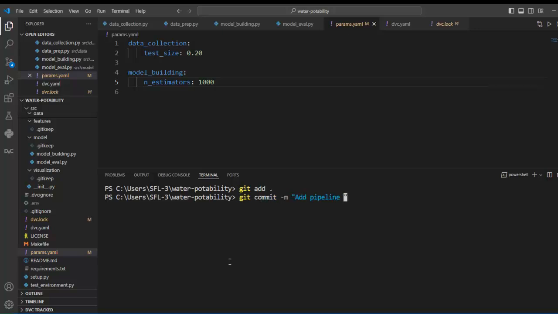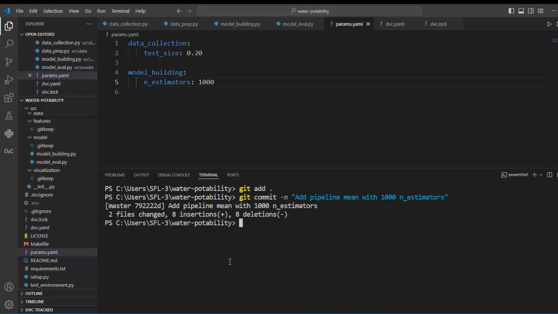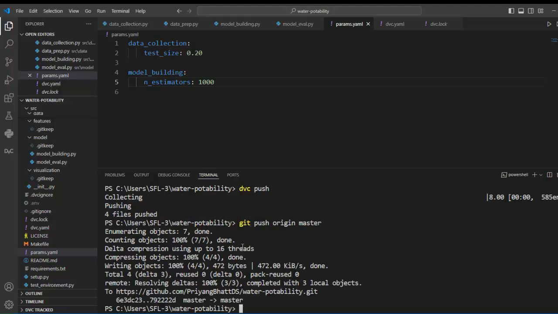Add pipeline mean with 1000 n_estimators. Let's press enter. Now done. Let's perform dvc push. Also git push origin master to update our GitHub repo. Now all done. Let's clear this.